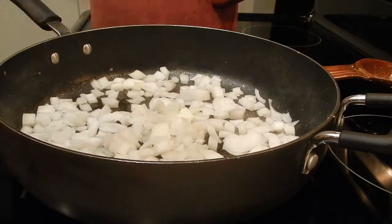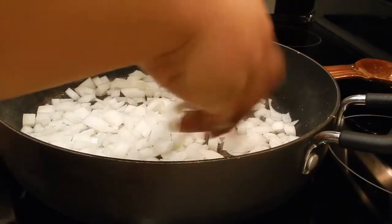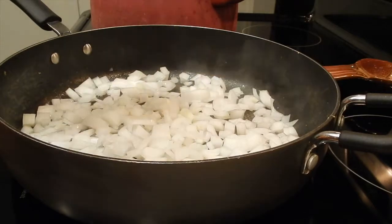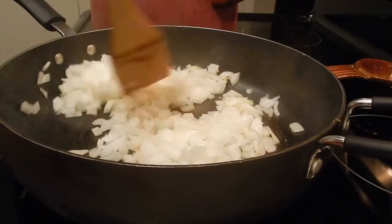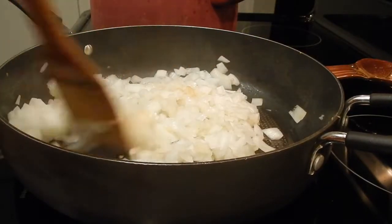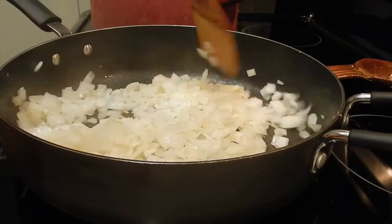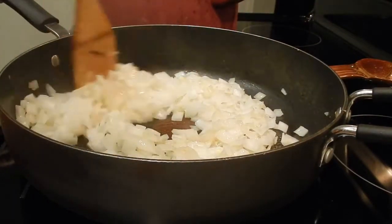Okay, I love onions. So I add a lot to my spaghetti sauce. And I think as it reduces down, it caramelizes and it sweetens the sauce. So as the onions soften, now is a good time to stir it around. And this is also a good time to go ahead and add any seasoning like salt, pepper, garlic, anything you want to add.